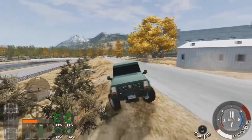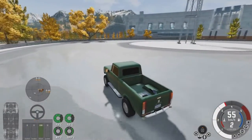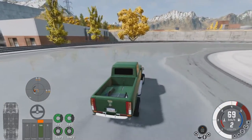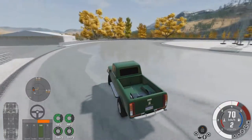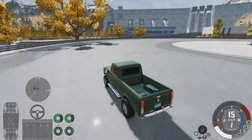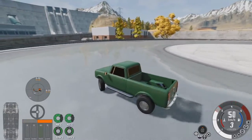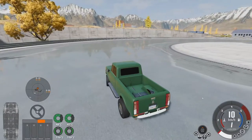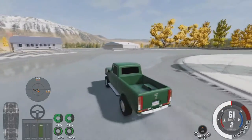Oh, turning circle is quite big. Or rather, that road is too small for this car. And it doesn't really steer. Yeah, let's do this. Let's see what happens now. Well, drift. I mean, overall, with just rear-wheel drive, it probably drives a bit differently, so let's do that on the way to the off-road area.